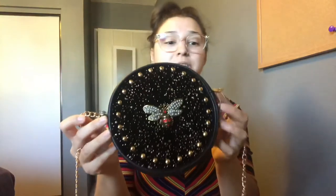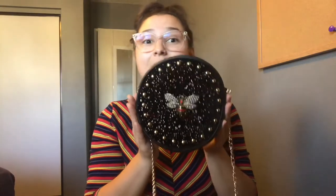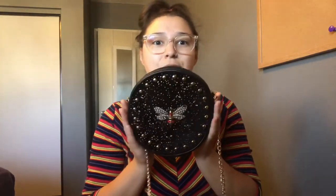Onwards to the next accessory: a purse. This looks like a couple years ago when Gucci did their beetle line — that's what this reminds me of. My roommate saw it, she pulled it up, and I was like, oh my god, it's beautiful. She tried to set it down — let's go, turn heads today!